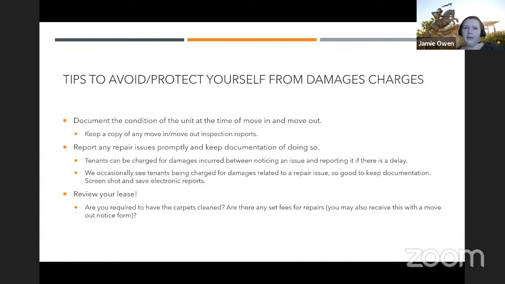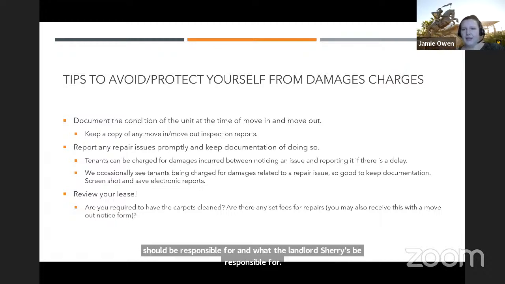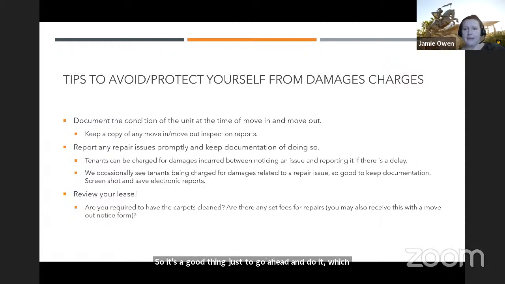You also can be charged by your landlord for further damage that's caused if you don't report an issue promptly. So if you see a minor leak, obviously it's going to cause more damage over time. There's going to be more water damage. You're going to want to go ahead and report that as soon as you notice it, because if there's ever an issue. I know Michelle's had to deal with this, where there was an issue where someone allegedly didn't report it right away, and it was a big old mess of what the tenant should be responsible for and what the landlord should be responsible for. So it's a good thing just to go ahead and do it. It's what you're required to do by your lease and really the law. So you should definitely do that.